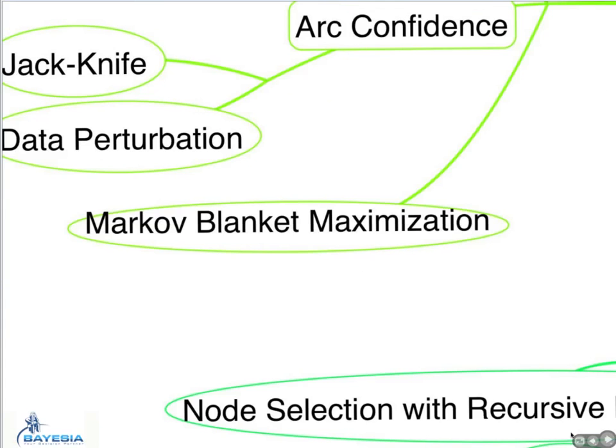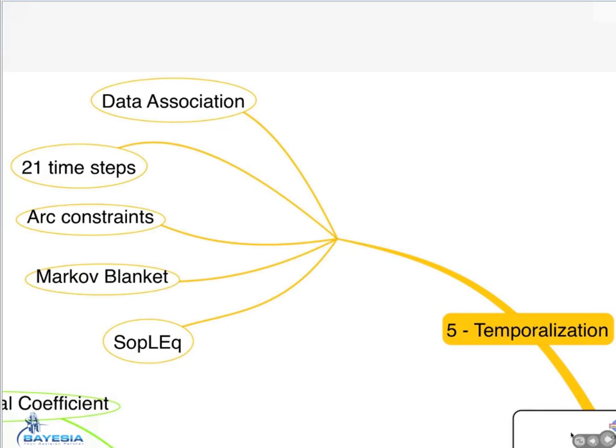And once we do that, we will be able to select the nodes that belong to the Markov blanket, but we will take the maximum of the Markov blanket. That means that we will also add nodes that just appear in some networks generated during the cross-validation. Okay. And then we'll save that new network, and it will allow me to show you how we can associate the data to an existing network. So we will illustrate data association, and then I will use the temporalization.